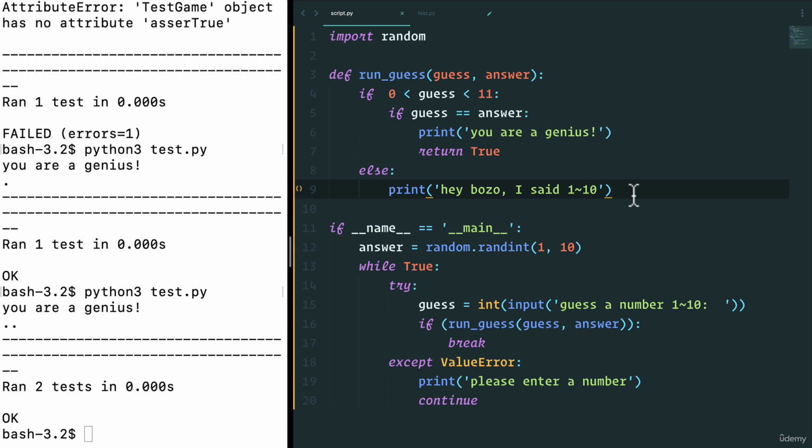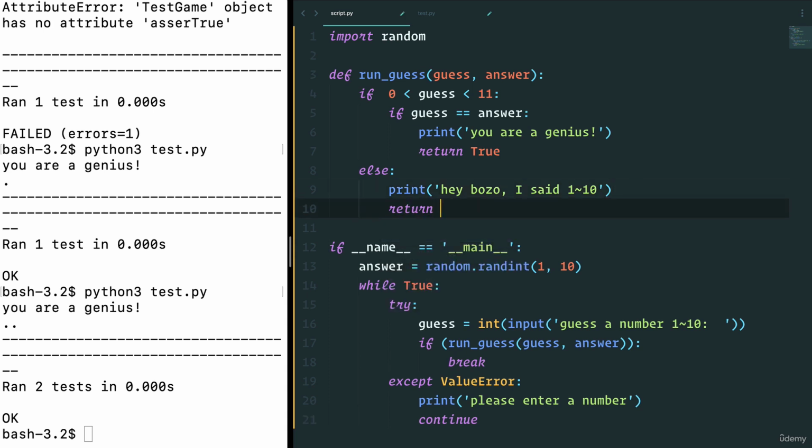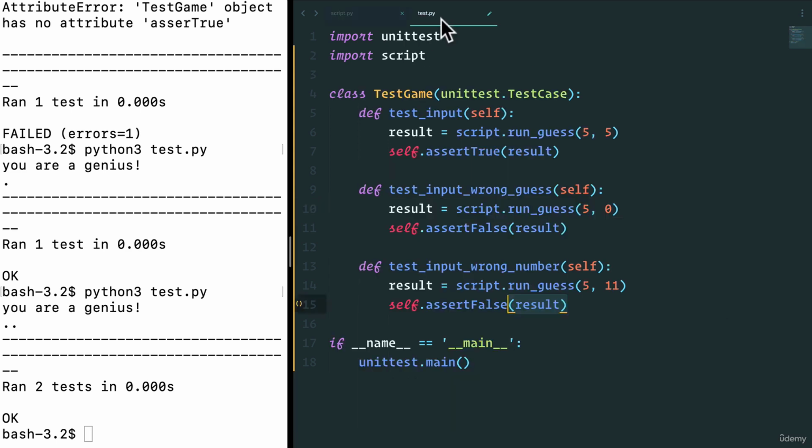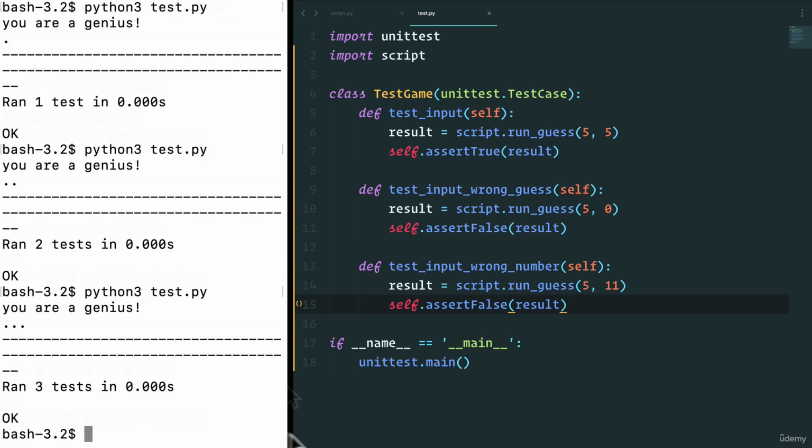So maybe we should return false, just to have some consistency here. Again, if I do that and I run, there you go. 3 tests are passing. That's great.